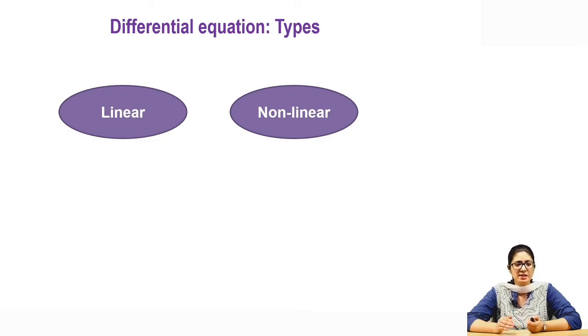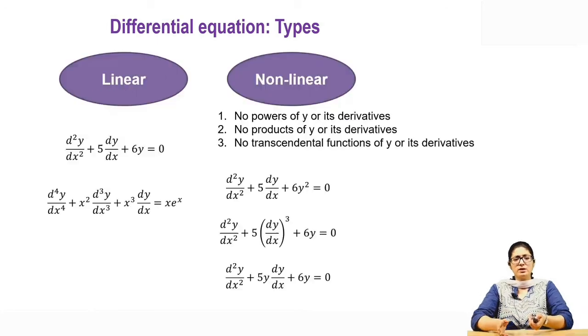So, if all these conditions are not there in our differential equation, then we call that to be linear. Otherwise, if any of the conditions is violated, in that case we call our differential equation non-linear, and there are very few methods available to solve these non-linear differential equations. So, our focus would mainly be on the linear differential equations of this kind. This would be more clear through examples.